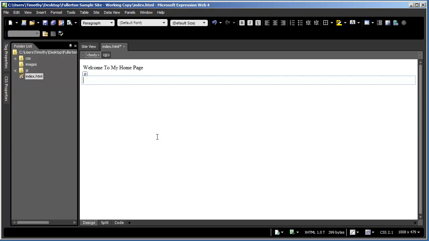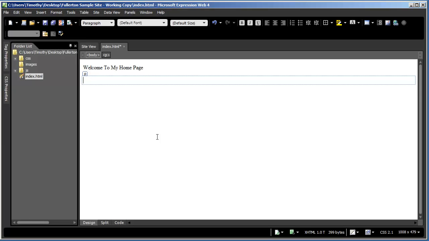When you paste that text into Expression Web, that style information may fall over, and that's going to make it extremely difficult for you to work with CSS a little bit later.